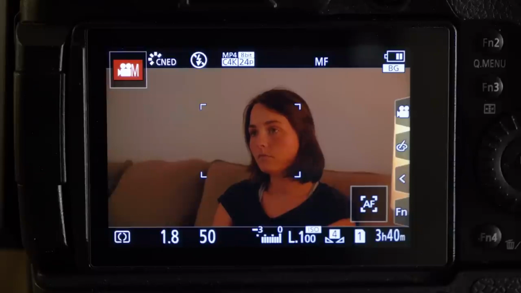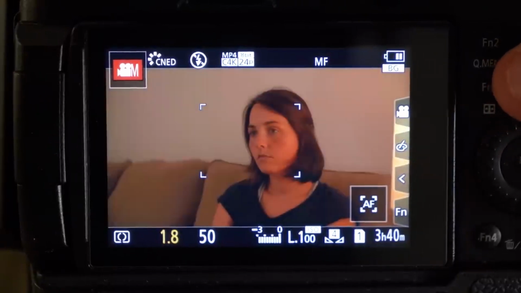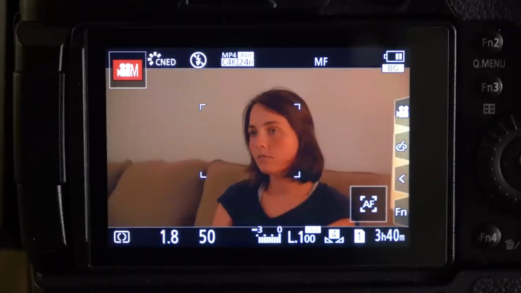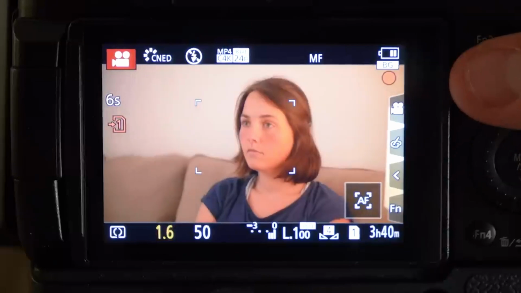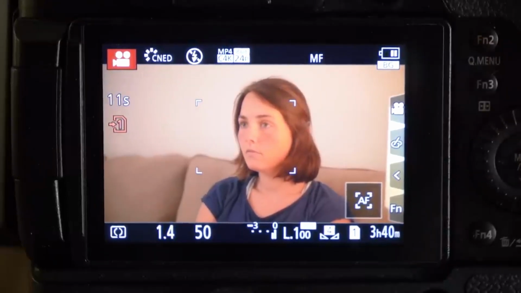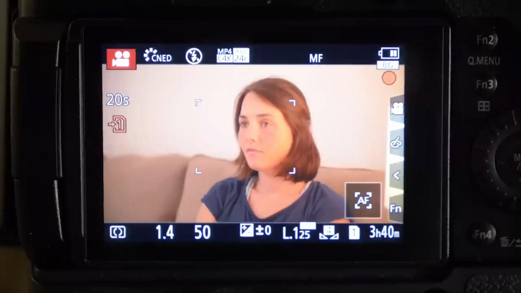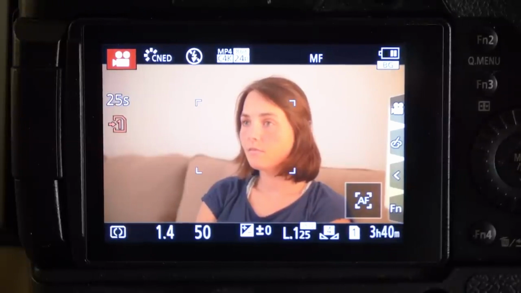Now we already have our shutter speed double the frame rate and our aperture as low as it can go, which is f1.8. But I do have a lens that opens up to f1.4, so I'm going to switch to that lens to get more light. So now I have that lens on and it's stopped down to f1.4, which does give us about the perfect exposure. The exposure meter says it could just be the slightest bit brighter, so I'll change my ISO from 100 to 125, and now we have the correct exposure. And as you can see, the ISO is the last thing we changed because that should always be the last thing you mess with.